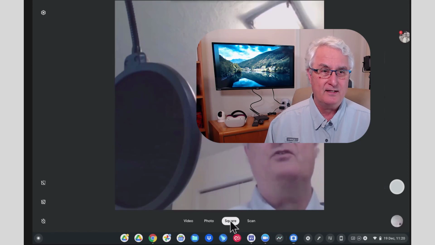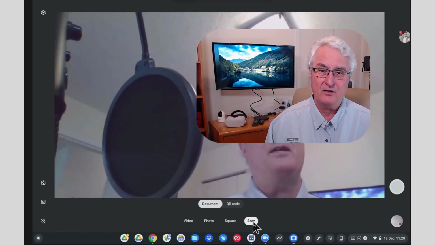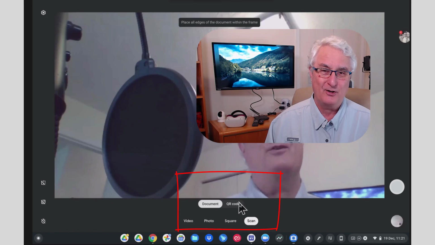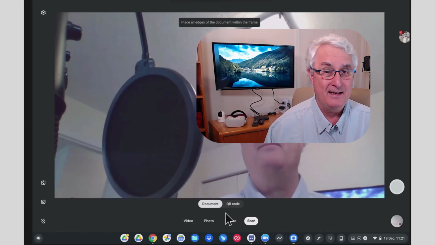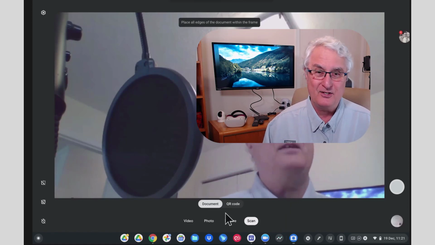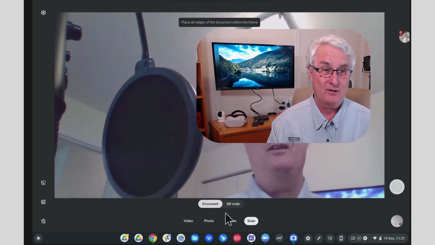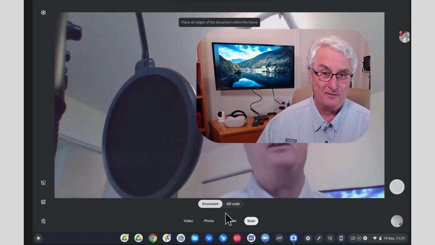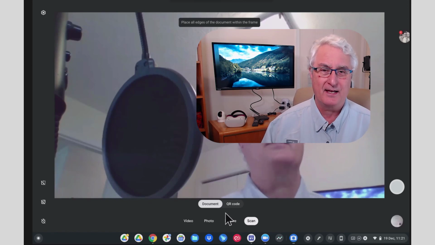Now, a new feature that they've brought out in your Chromebook, you can come over now and click the scan. And this is where we bring this up here, and we can either scan a document or we can scan a QR code. So let's suppose we want to scan a document. Now remember, again, this is a little bit different because you have likely a Chromebook sitting in a clamshell position where you have the screen and keyboard. So how would you scan a picture? Or let's say a document. How would you scan a document?